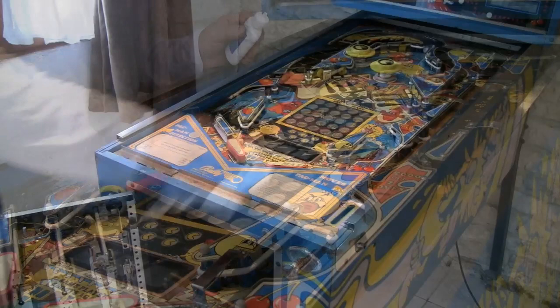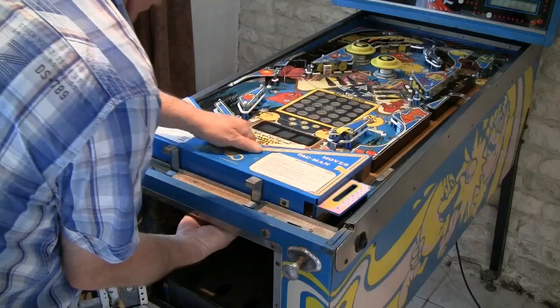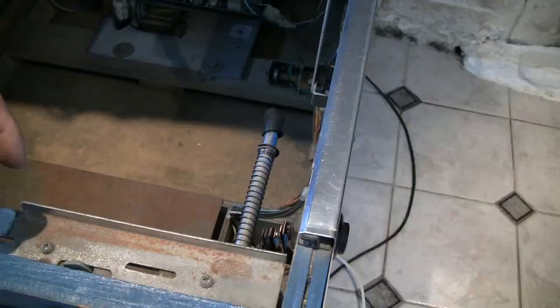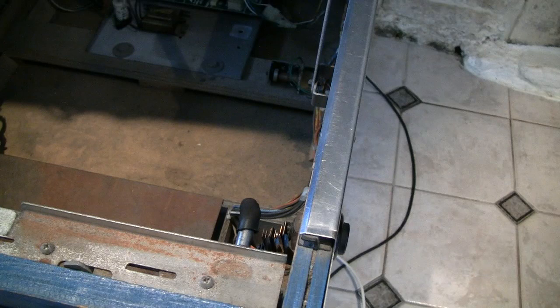To lift the playfield deck, just push from underneath and carefully lift up. Catch the ball gently. And you'll find the support here. I'm now going to change the spring and the rubber cap on this firing device.